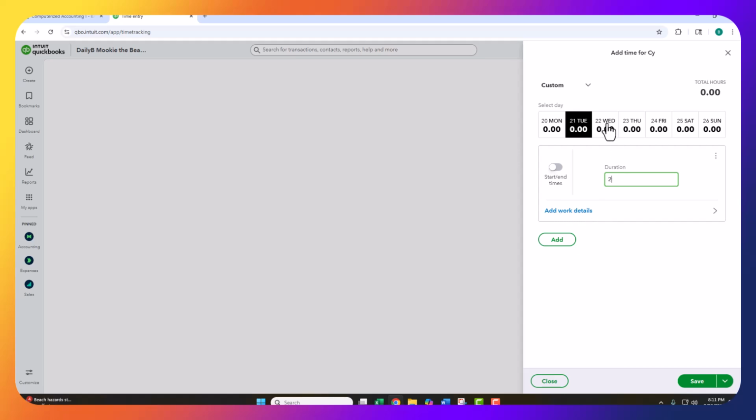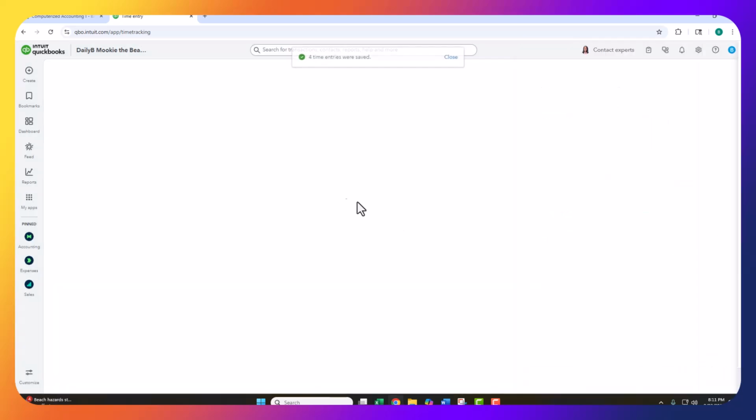Then I'm going to click on the date of the 22nd, and on that date Cy worked 3 hours, and on the 23rd another 3 hours, and on the 24th it was 8 hours, and that's it. Once again I can toggle back and forth. I can also see those times up top here. Now I'm going to click on this drop down and save and close.